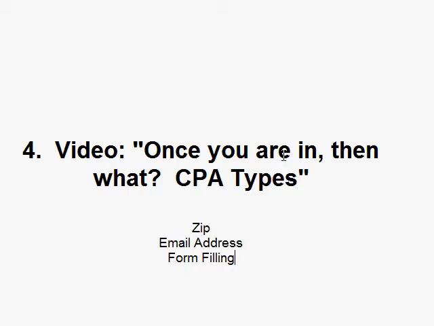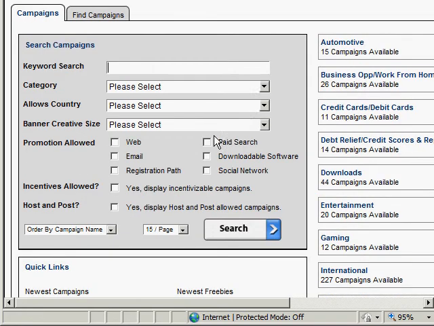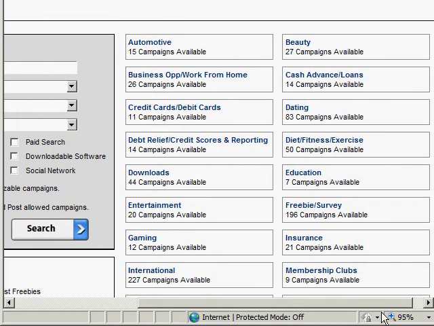Then we have form filling that are generally related to lead generation offers like financial offers, credit score offers, debt relief. And I'm going to go to Neverblue here just to show you what they're offering. And a lot of these things are lead generation. So whether you go to a dating site, for example, and you have to fill out, I'm a man looking for a woman and I am 20 something years old.